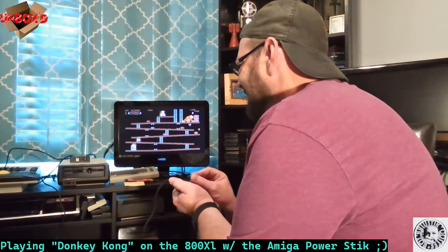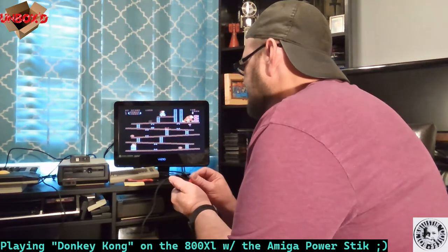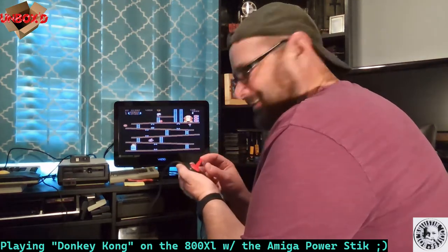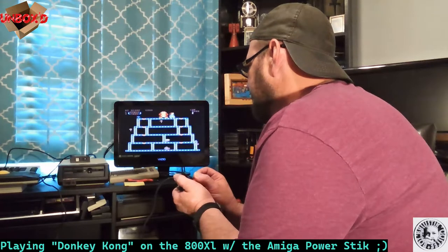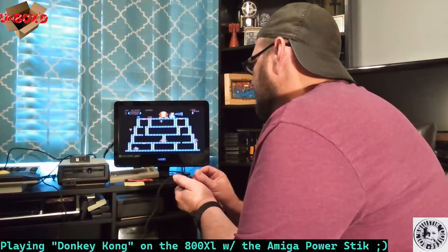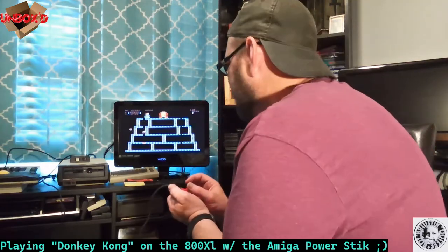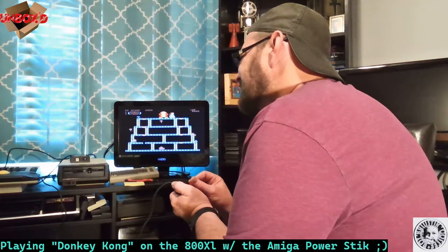So strange to play with this thing — very small. I must have this on a harder level, it's pretty hard to play — just a more advanced level I think. It works! I do have to press kind of on both sides to get the jump to work. These guys are going fast. I love Donkey Kong — this is probably the best version on the Atari line. The 800 version — I like how they have the cut scene that the original 2600 version didn't have. This looks a lot better than that version for sure.